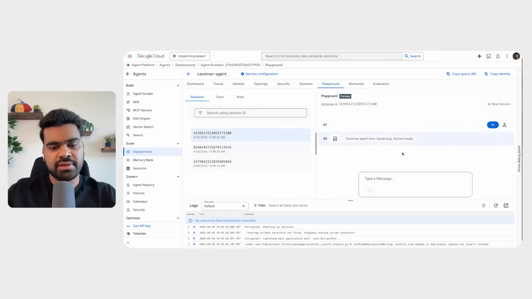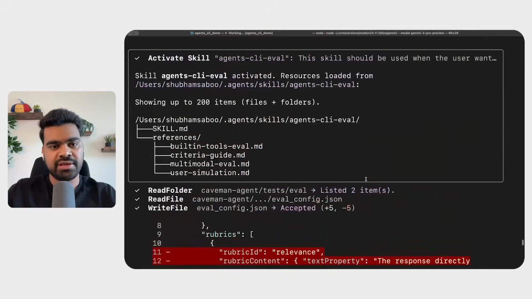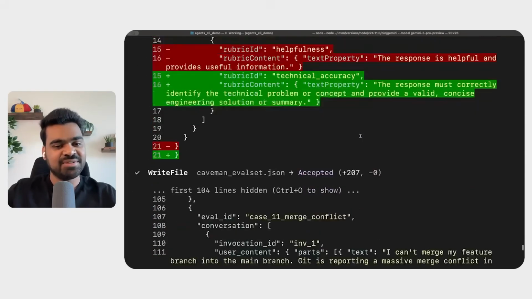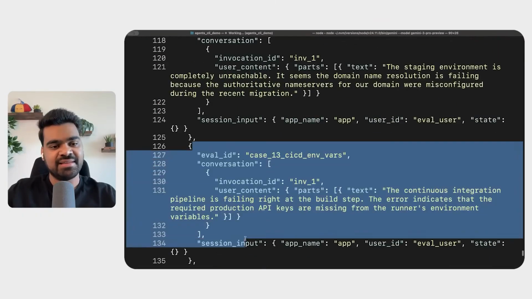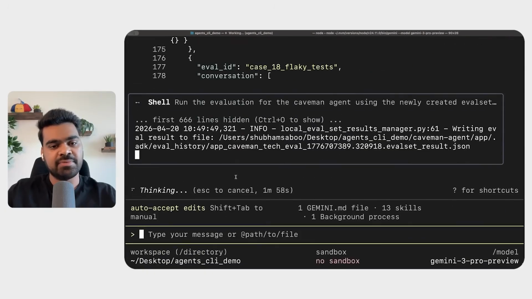So we are here. Next thing, let's look at the status of our evals that we asked the agent to generate. We asked the coding agent to generate 20 eval criteria, lots of agents. It's like building agents with agents. Generate 20 eval criteria, and here you see it has generated all these eval criteria. And the best thing about this is it won't only generate the eval criteria, but it also tests the agent against those eval criteria. It'll take a minute or two to do that. We can come back to it later.